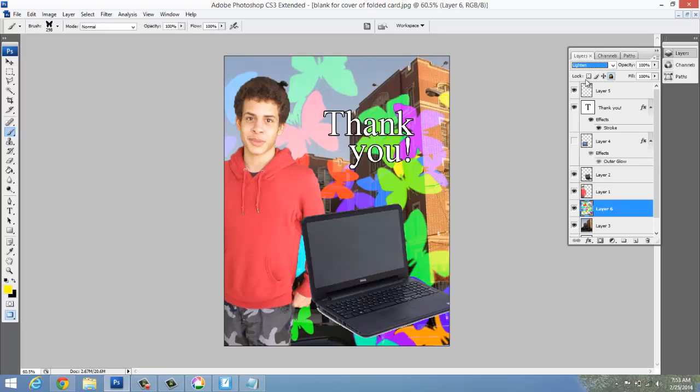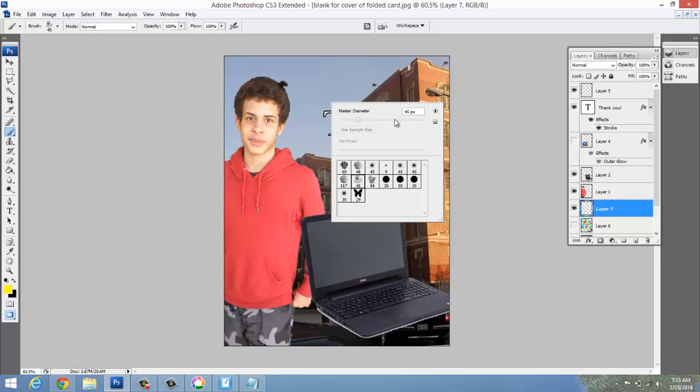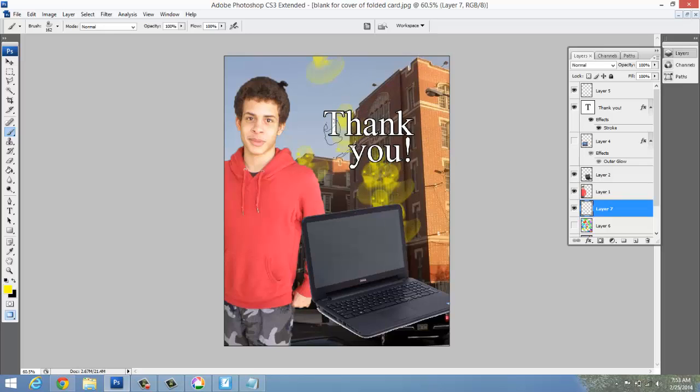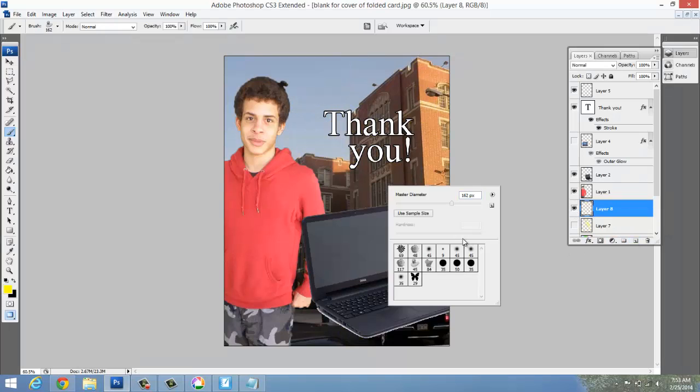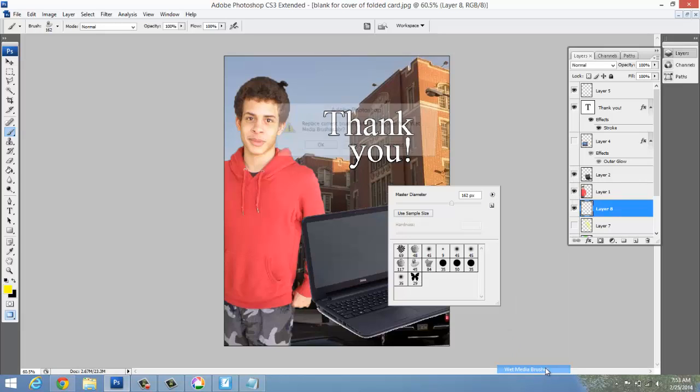If you want to throw in a few more textures, feel free to do so. Experiment with the brushes today. So I'm going to make a new layer. I'll hide that one. I'm going to try this rubber ducky. And that looks stupid, so I'm going to hide that. Let's try a different brush. It's all about experimentation, so I'll click right here. Do we have anything else that's kind of interesting? So if I click wet media brushes, let's see what comes up and press OK. We see some kind of interesting things here.